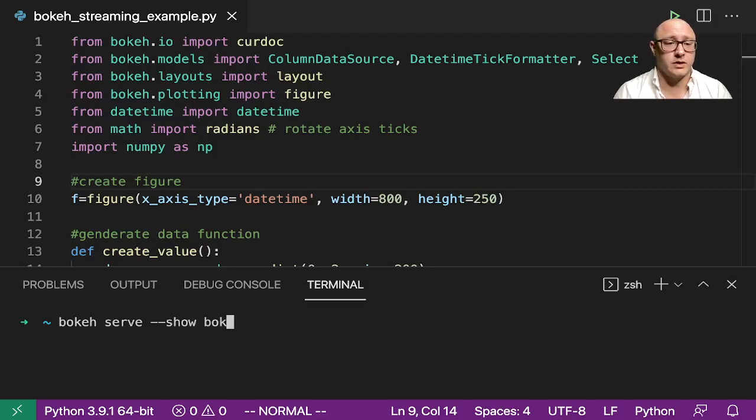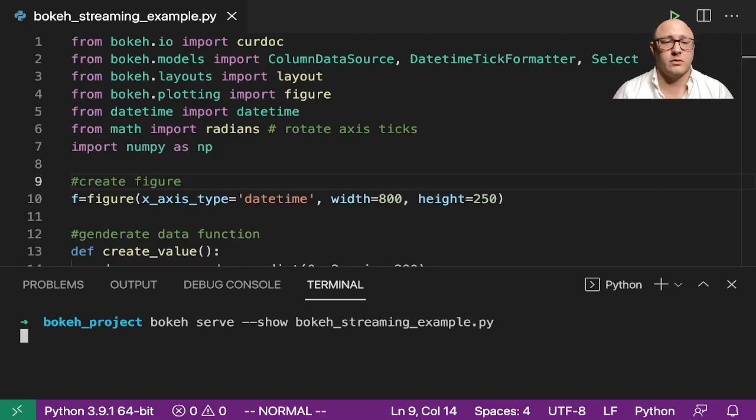I need to get into the actual folder. It was under my desktop, under Bokeh project. So let's do bokeh serve --show, and we want the Bokeh streaming example. We'll run this and it should open up for us in just a second.